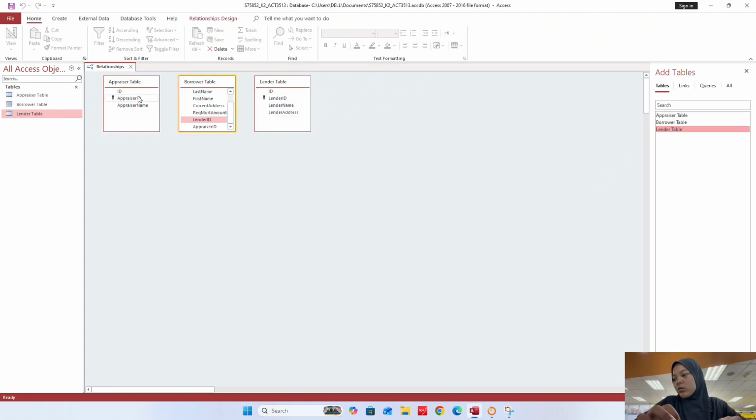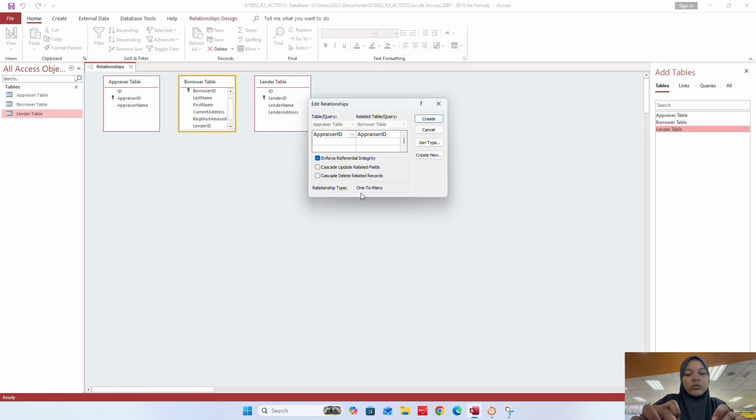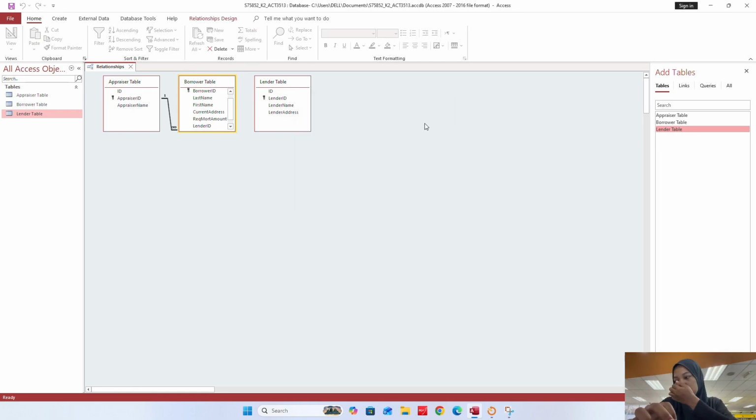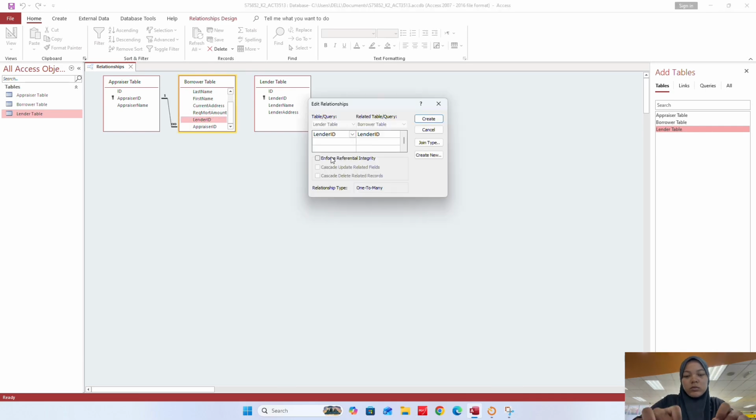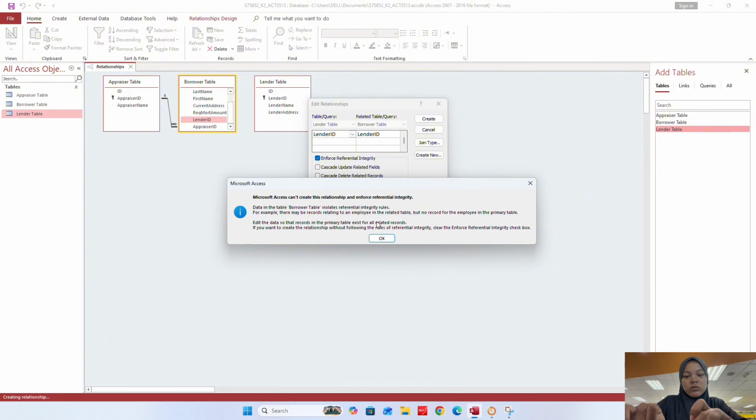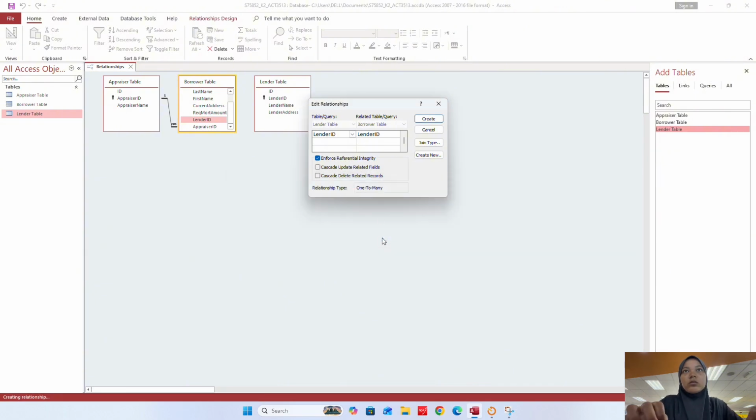And then link the appraiser ID to the appraiser ID under the appraiser table. Same as lender ID, link the lender ID to the lender ID under the lender table.